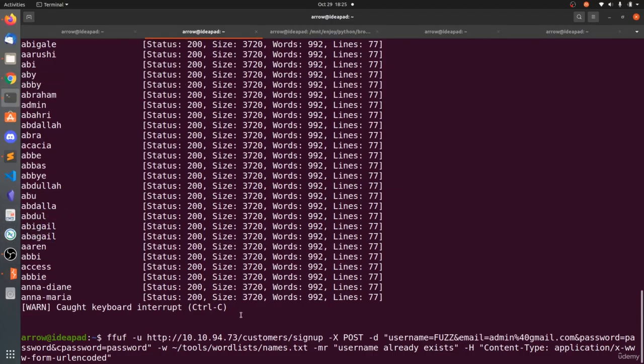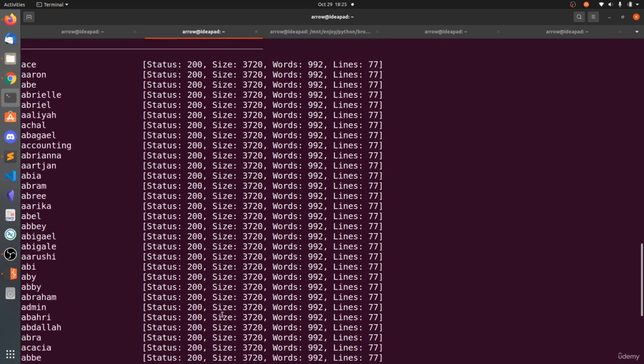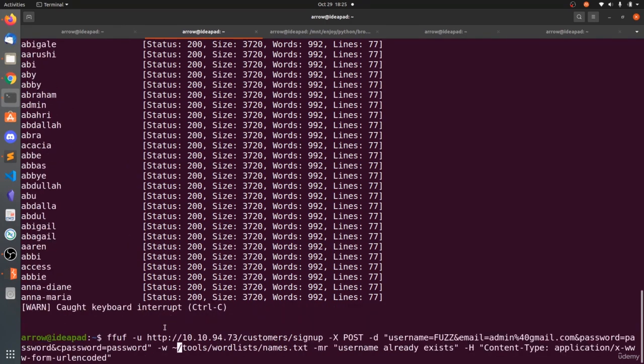So once you give it a try on other websites, you should get fine results for these usernames. For this vulnerable machine we are getting so many false positives, but give it a try on other websites.